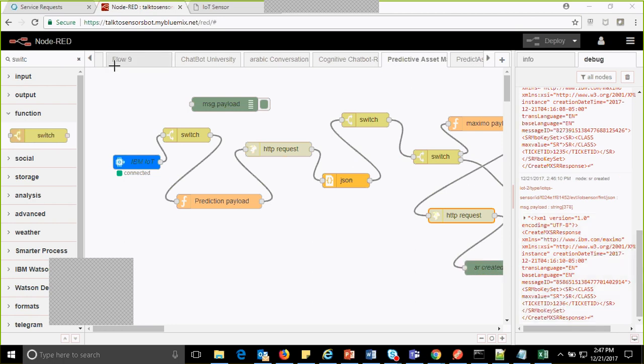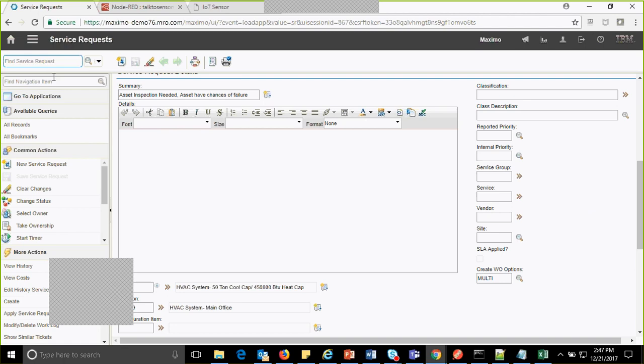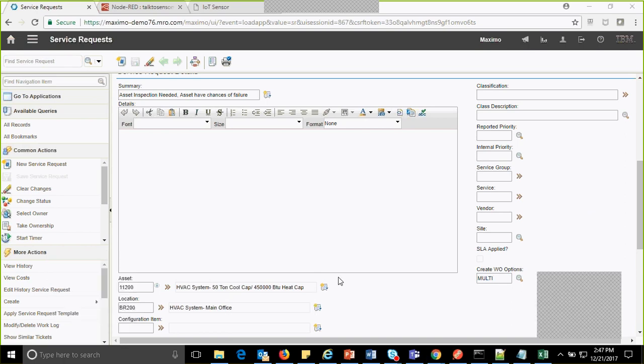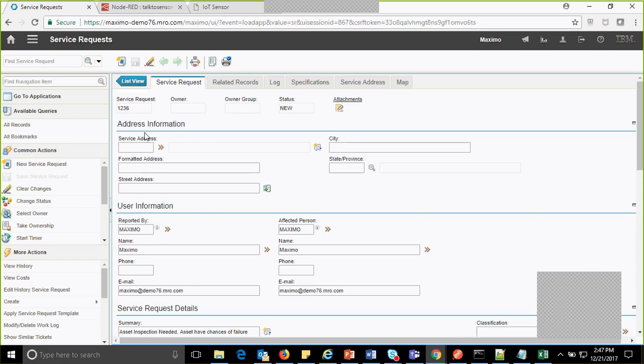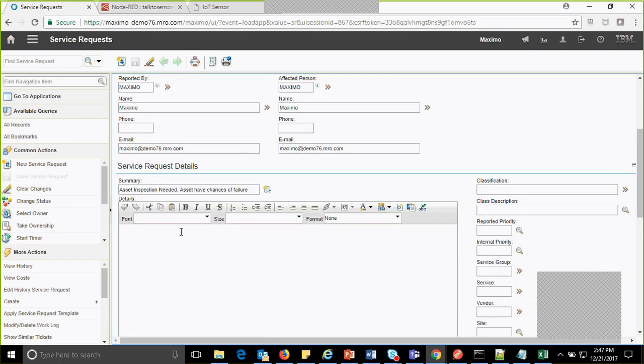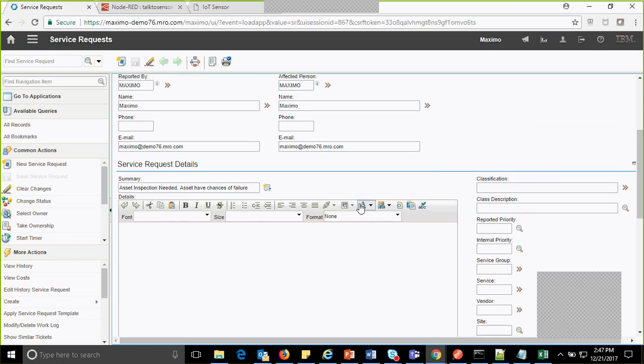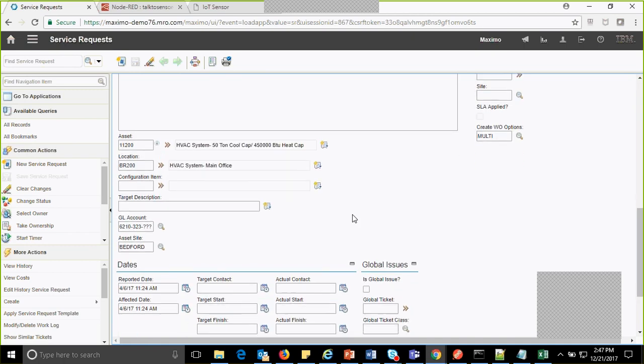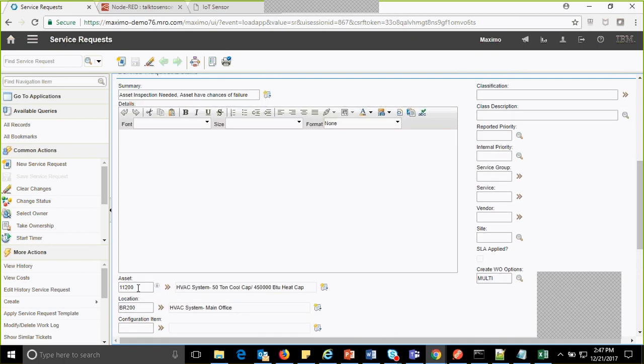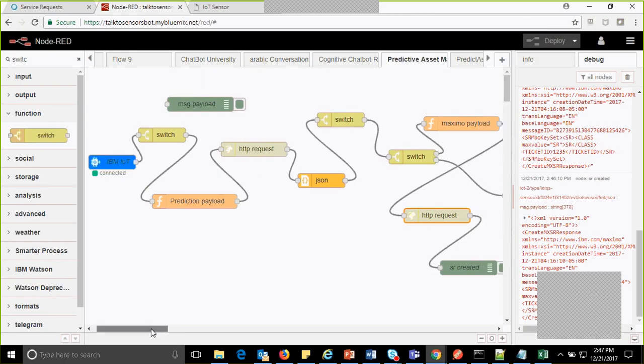Now, what it means is the asset is unlikely to fail, because the working probability is beyond 80%. Now, in this business case, we can mention that if my working probability is anything below 85%, I need to raise a work order. That is something which also can be possible. So the model is giving you the prediction. Now, how do you use it is something which I will show you in the next part.